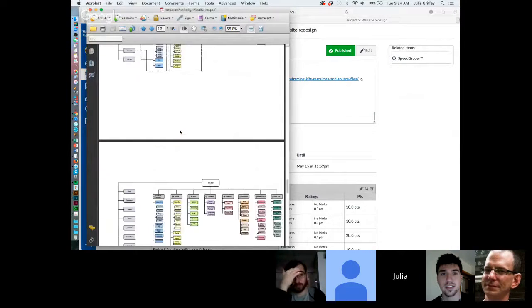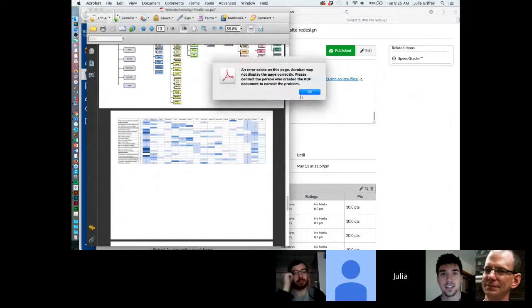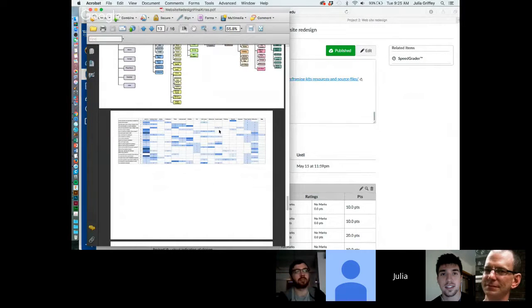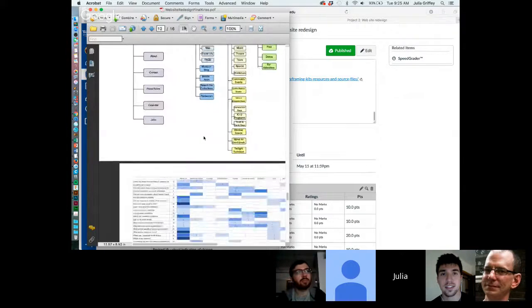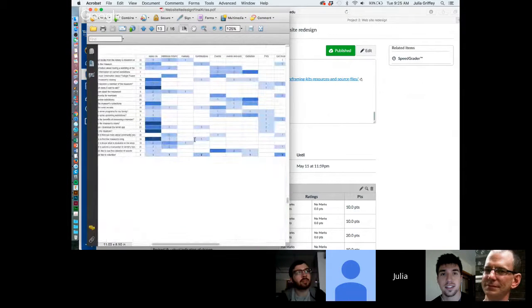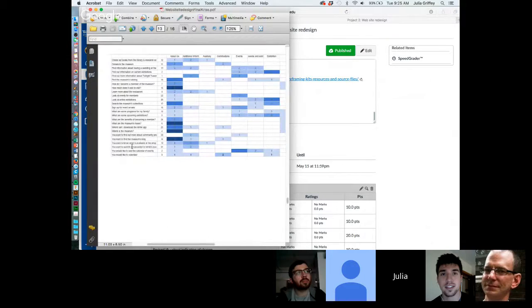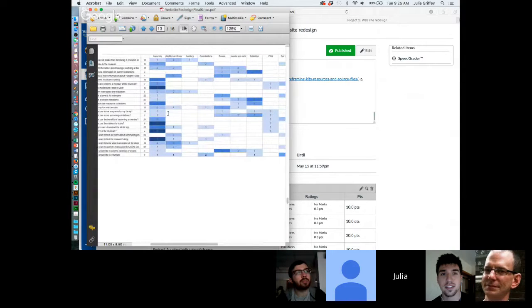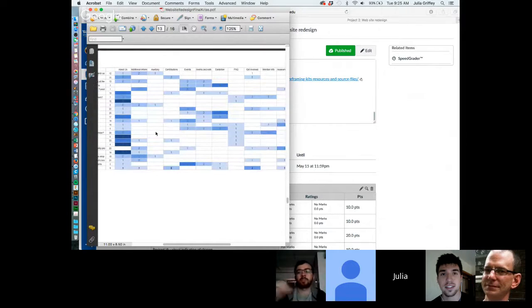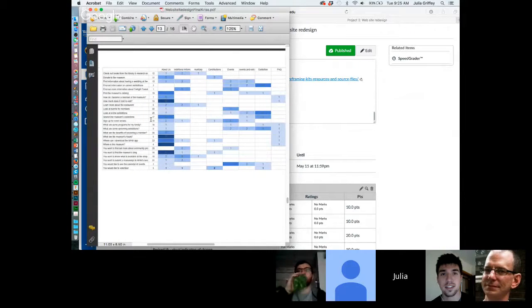Here is her architecture. And here is this, you can see where this came from now after you saw my analysis. So this is her list of questions here. And the dark blue shows high correlation. So wherever you have darker colors shows where a lot of people picked that particular category.